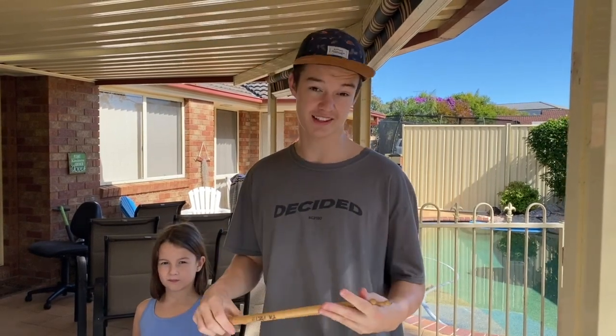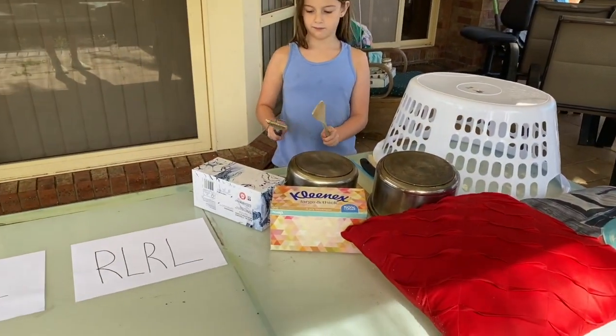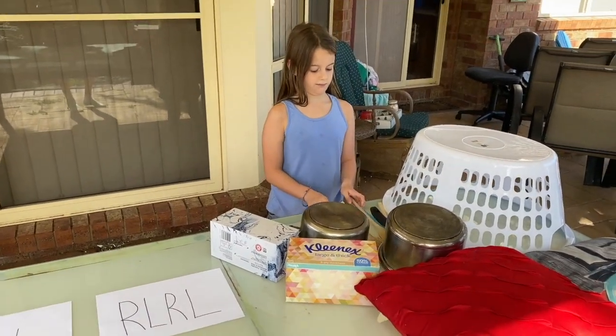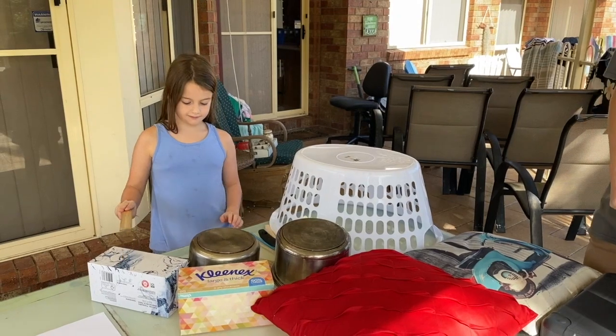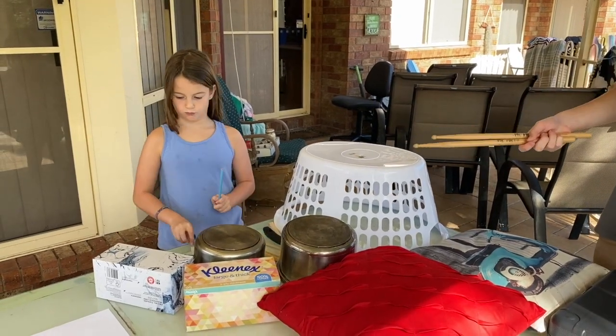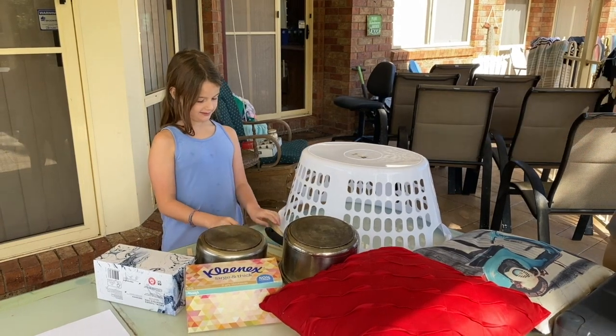So what we'll start with, guys, is what you can use as drumsticks. So obviously these are real drumsticks, guys, but Maya, what else do we have? We've got spatulas, guys. We've just gone around the house and we've got these. We've got spatulas, we've got rulers. Grab some rulers, guys. We've got pencils. There's your little demo. We've got wooden blocks.